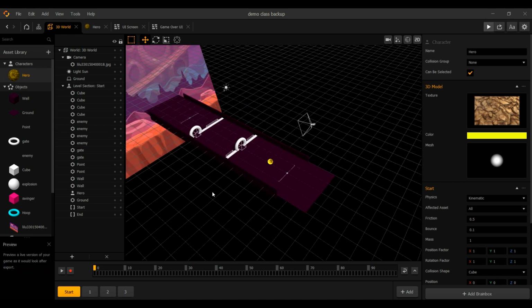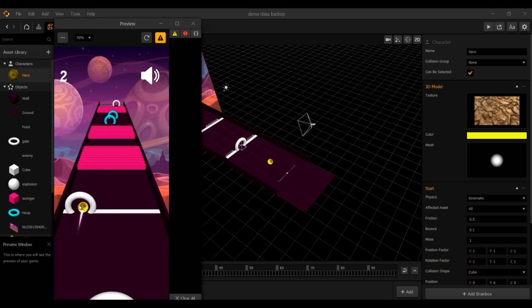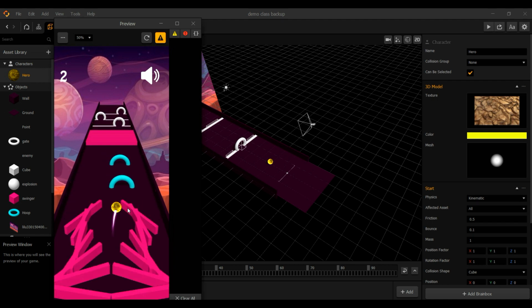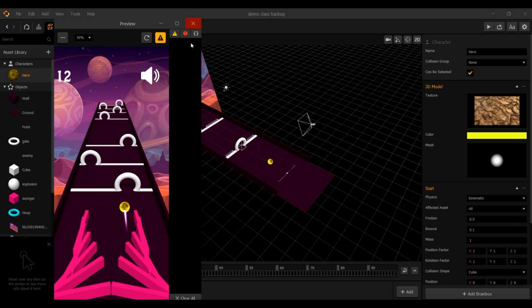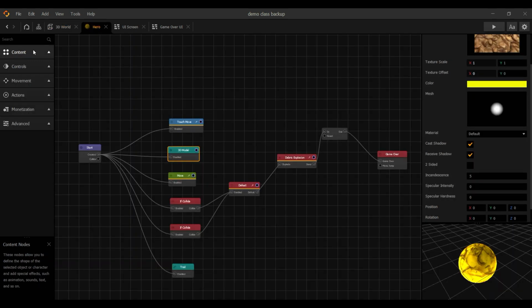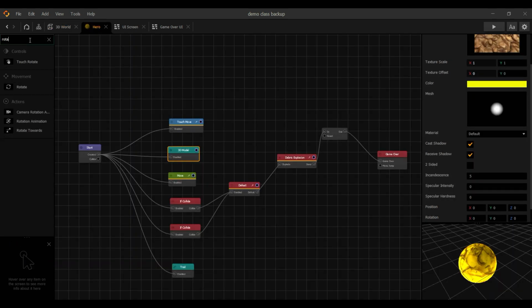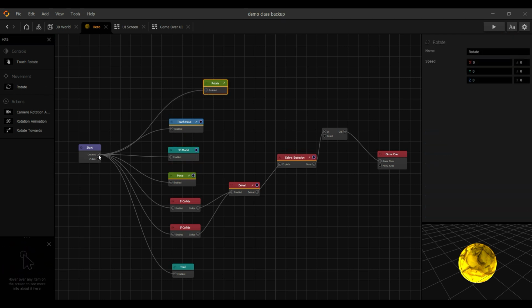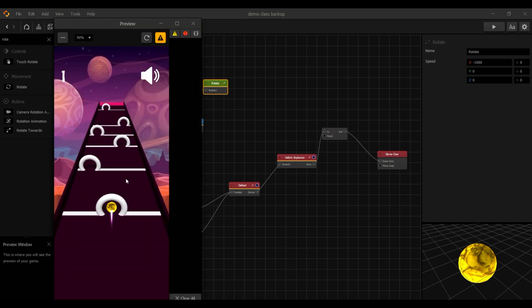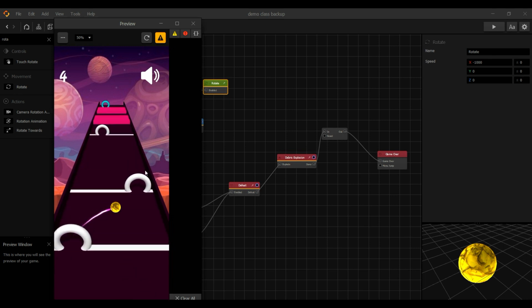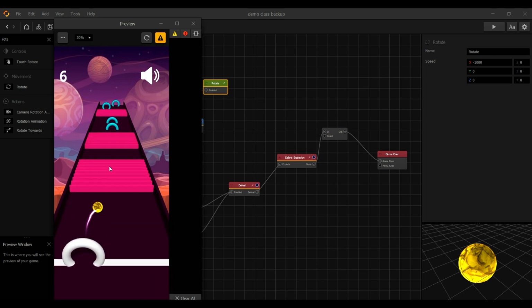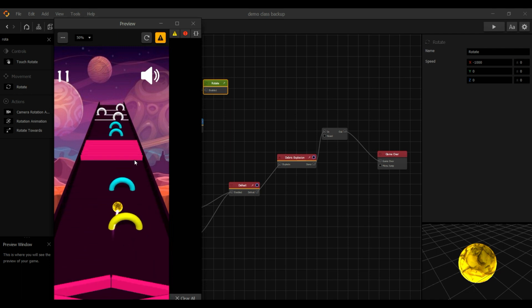Now when we play this again, you can see we have added the texture, but the ball is not moving and it is actually boring. So what we are going to do is we are just going to hero, and in this we rotate here, and drag and drop it here, and connect with the start, connect with the created, and after that we will add -1000. Now when you play this again, yes, this looks actually good. You can see it's moving, and this is actually really good.